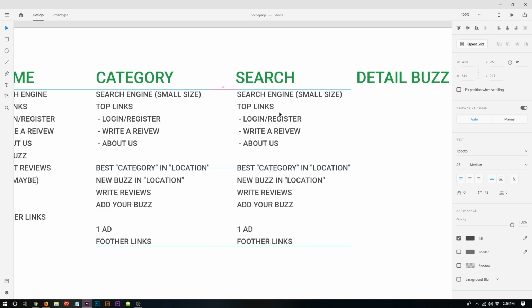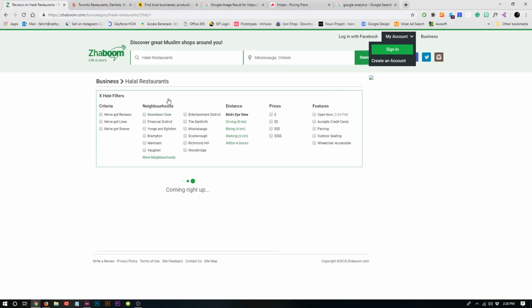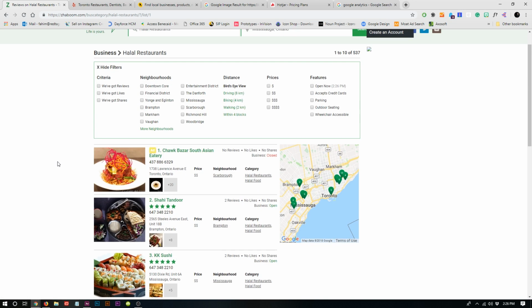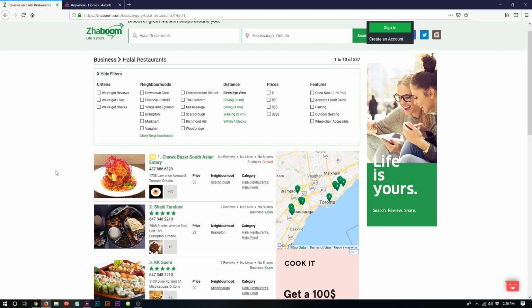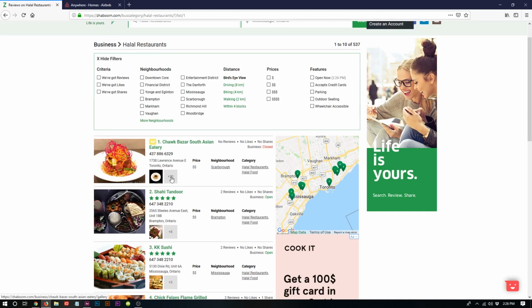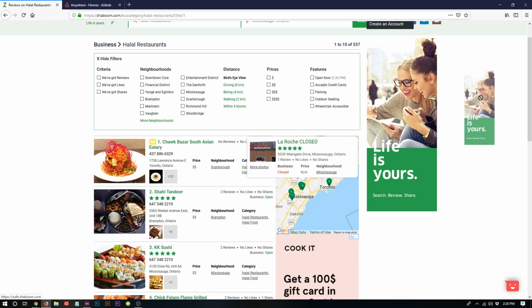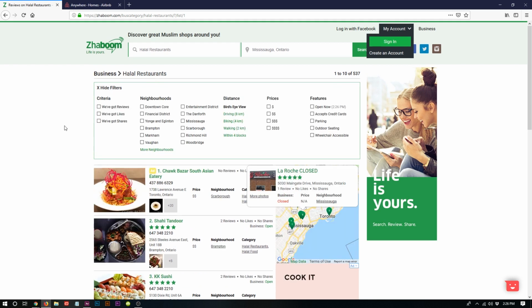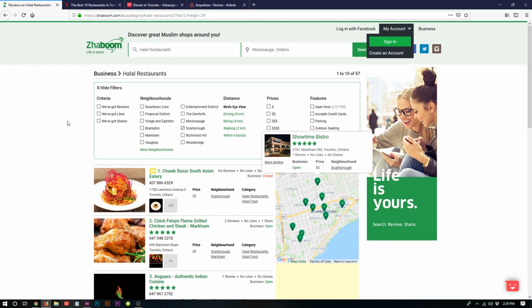This is the search result page. Go to here. I personally like this page. This page, based on the data that I have with Google Analytics and Hotjar, has performed very, very well. I think this is very simple, man. Like, it has big images, it got thumbnails, there's an ad icon which needs to be more visible. It has a map which is very effective. It has an ad here, it has a filter. So I'm just gonna add everything that I have here.